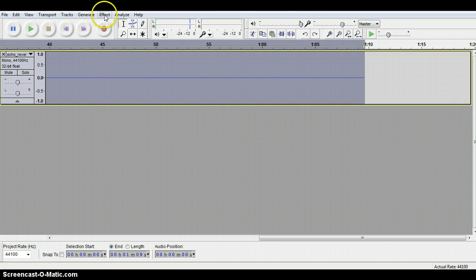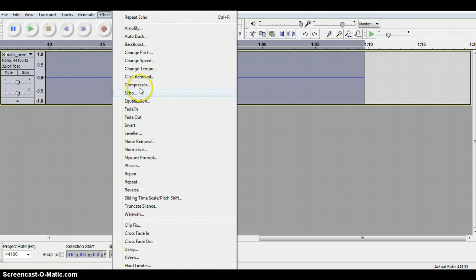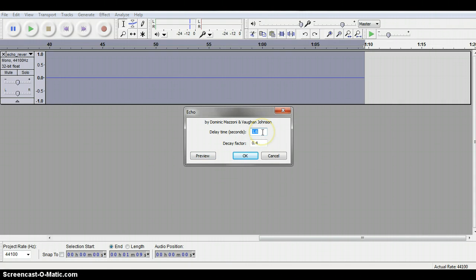Okay, so let's try it again. We're going to do Effect, Echo, and then you can kind of play around with this. The delay time is how long the echo is. Decay factor is the amplitude of the echo itself. So let's just play around with it, and we'll put 1.5 for the delay time and 0.7 for the decay factor.